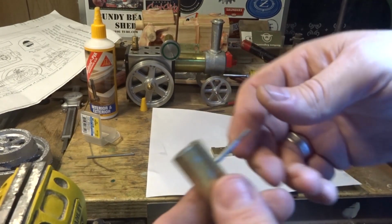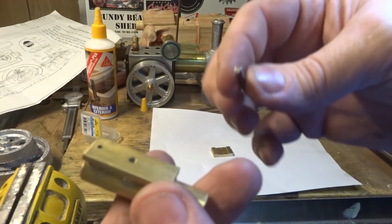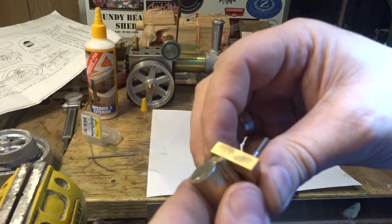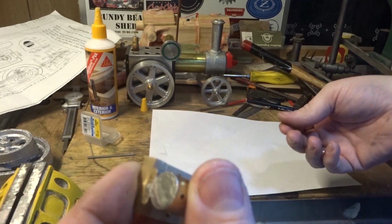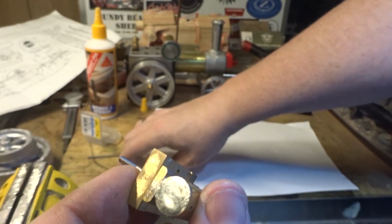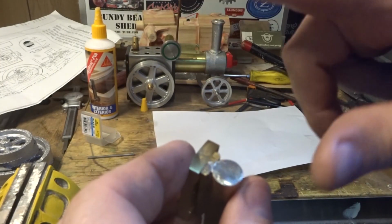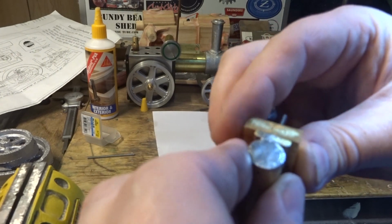So when it comes to putting these two bits together, and we've threaded this 2.5mm on this end and 10mm on the other end, when we screw this in home, what you're going to find is that it doesn't quite seat as nice as you wished it had. If you've done all this in a milling machine and you've taken a lot of care with it, yes, it will. But you're going to find that you can get a piece of paper down there. You can't get it down all the way around, but one side's going to be different. And whether it's this way or whether it's this way, one side's going to be different, because no matter how accurate you get that, it's not going to be quite right.